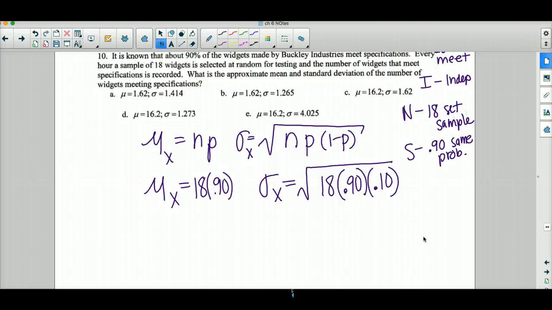16.2, so I know this can go, and I'm looking at these three. And I got 1.27279 and so on. And the answer is D. Yes, ma'am. I'm just kidding. I thought about this earlier. What is the difference between multiplying 0.9 and 0.10 versus 1? But then I realized you're multiplying and not adding. Yes. Okay. Good deal. All right.